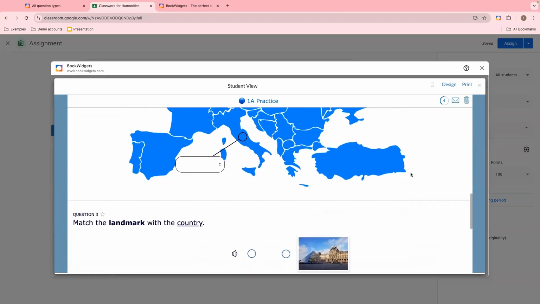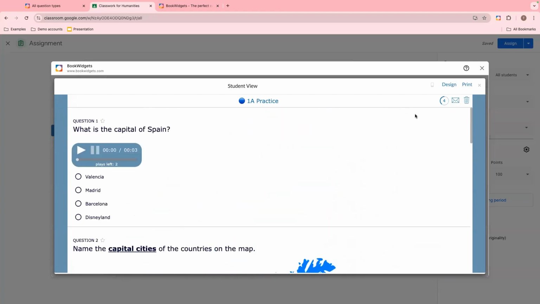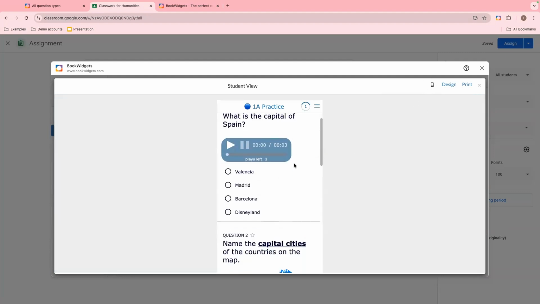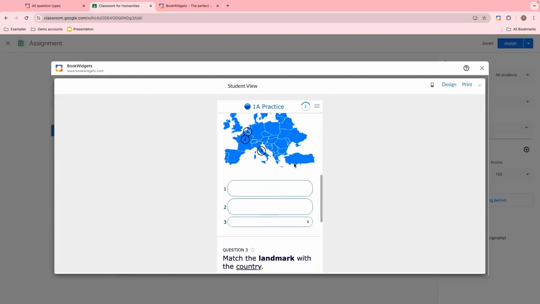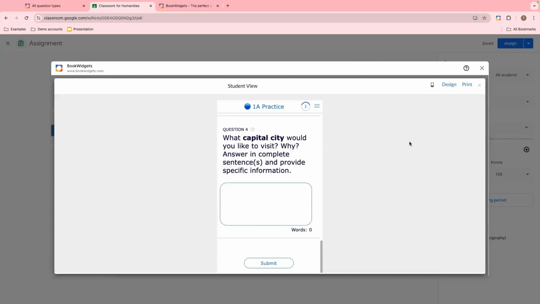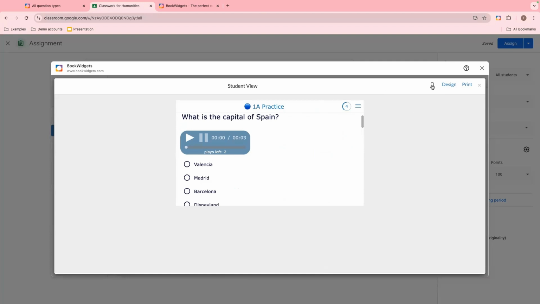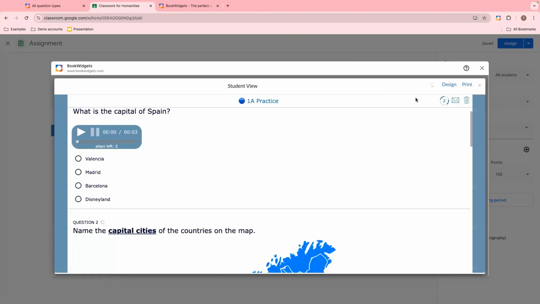Also, within this, before I go fix those questions, a couple of things I want to show you. If you want to see what it looks like from a different device point of view. So if your students are using mobile devices like a smartphone, you can change the size to see what it looks like for them. If you're using tablets, we're seeing it in portrait mode. You can see what it looks like, or just resizable. It will resize as you change the size of your computer screen.